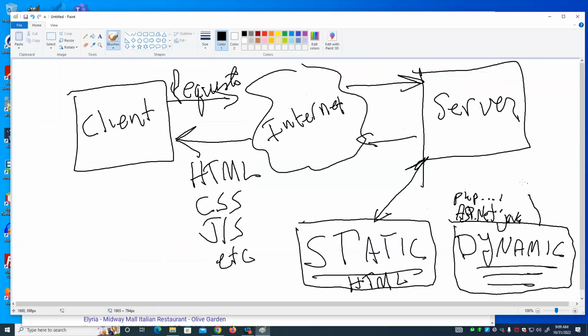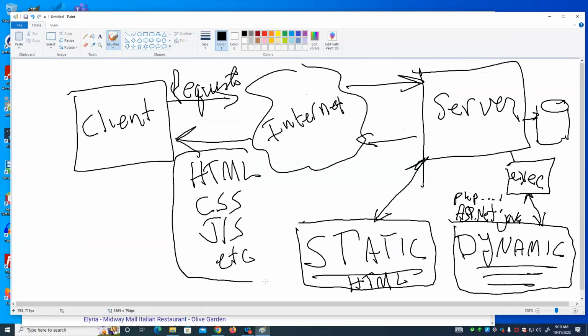These are little mini programs or programs that get executed. The web server executes those programs, reads a database maybe, and produces an HTML, CSS, and JavaScript document to send to the client.